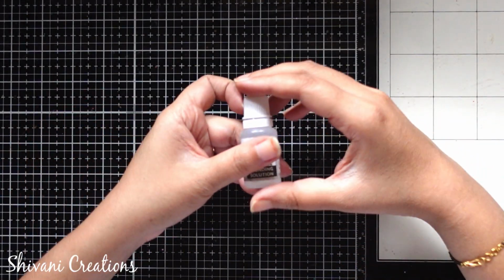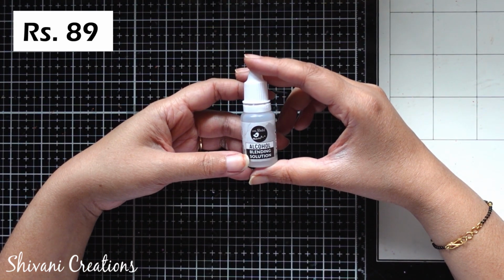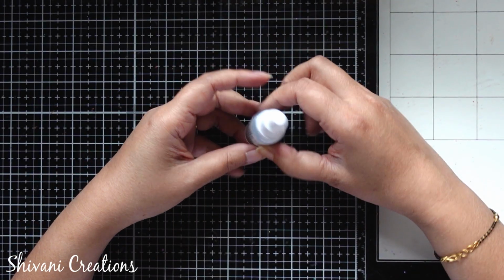Then next thing is this alcohol blending solution which costs 89 rupees. I took for my alcohol projects to mix my alcohol inks.